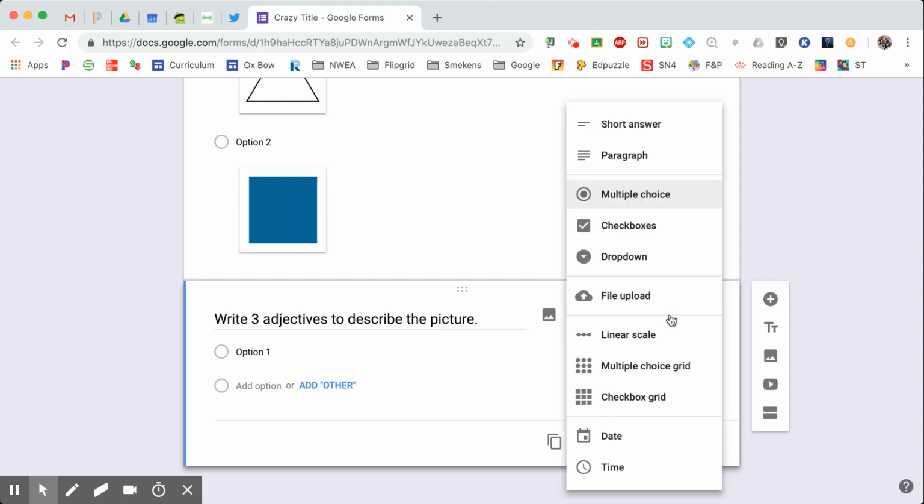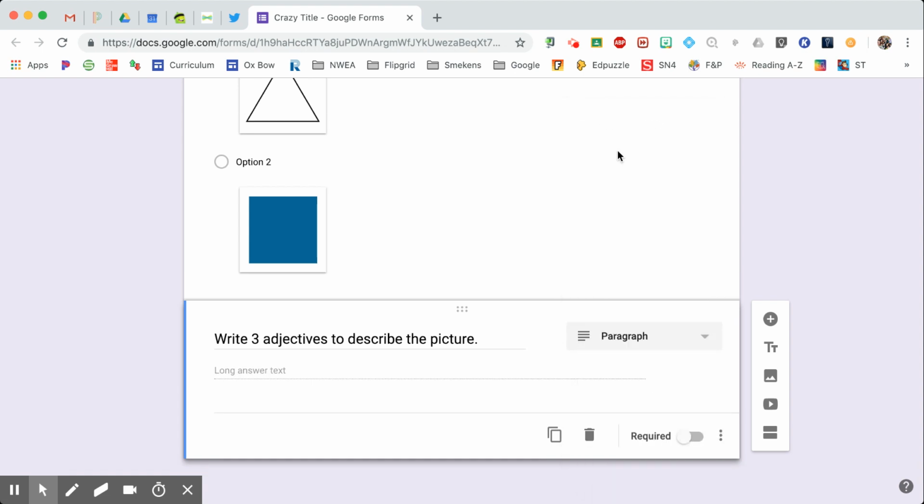I'm going to change multiple choice. You can either do short answer or paragraph. The only difference is short answer is limited to a few sentences here. For paragraph, students' responses will be at least 2 or 3 sentences long. So it really doesn't matter which one. I like to settle with paragraph just for the benefit of the doubt. So we are all set there.